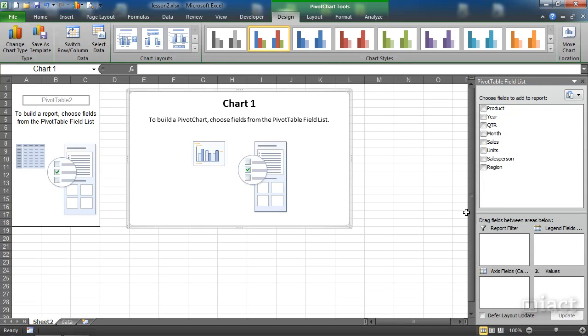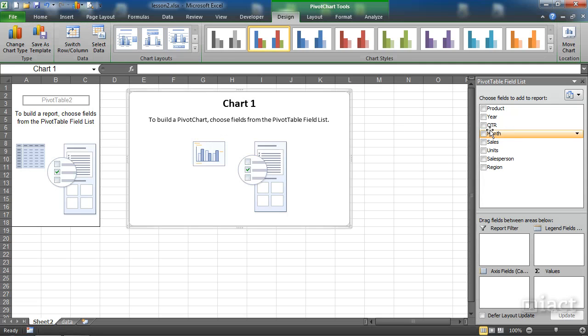And again, on the right-hand side, we see the panel. But this time we see two structures on the sheet. We'll see a place for the pivot table to appear and a place for the chart to appear as well. So even though we're only asking it to insert a chart, by doing so it creates the table and then creates a chart from the table. So in effect it actually does both for us here.